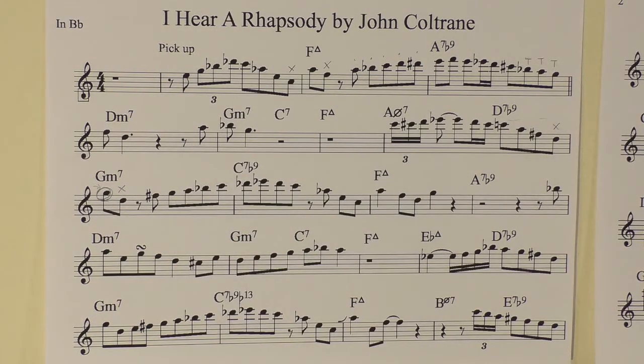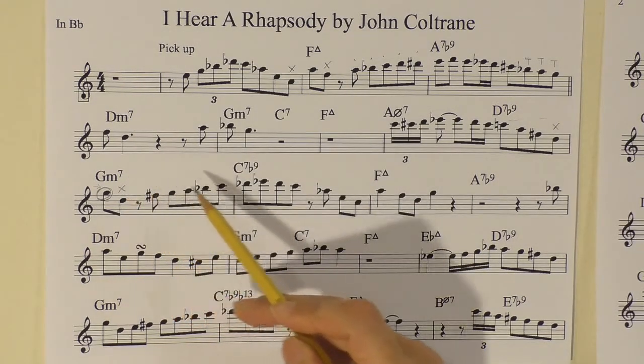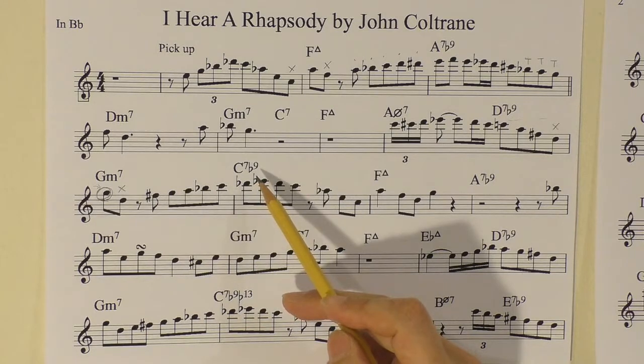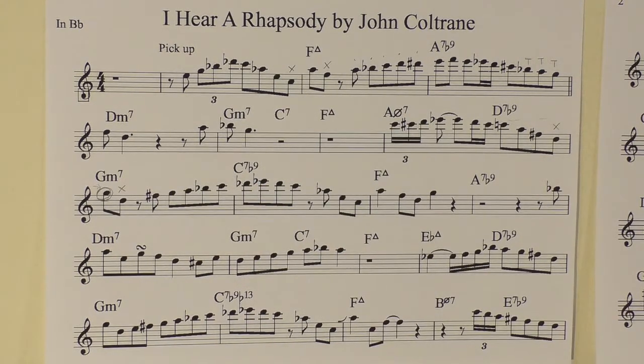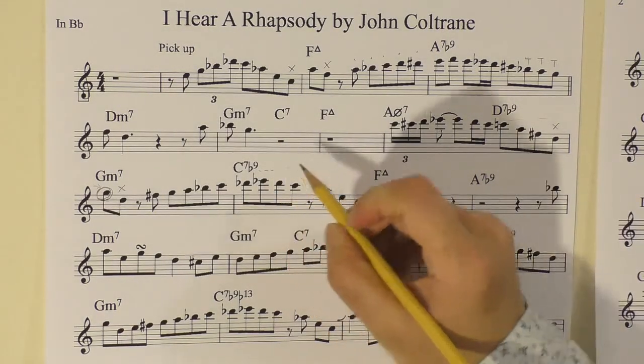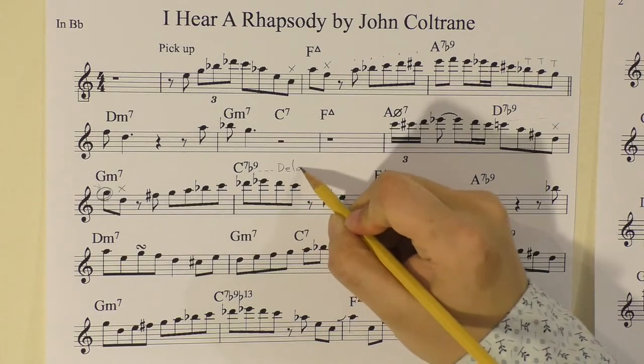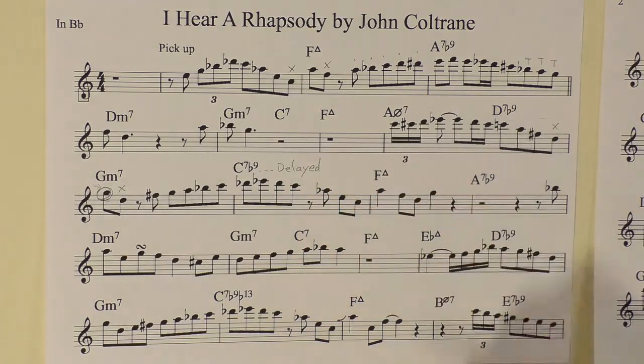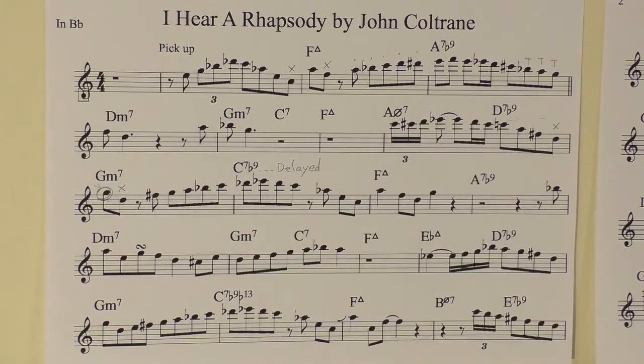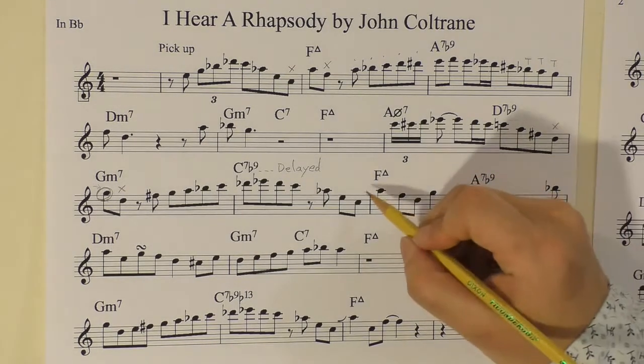By the way, they usually play the fifth bar as G half diminished, but Coltrane liked to play the transition from G minor 7 to C7 with flatted ninth instead. The notes of the sixth bar are delayed here to relax the phrase, and there are two ghost notes simply to emphasize the slant line of the top notes.